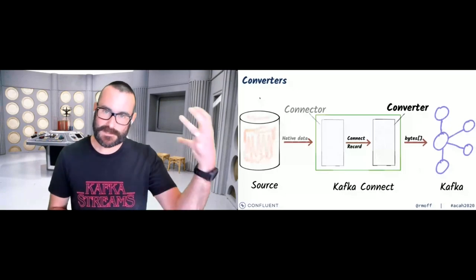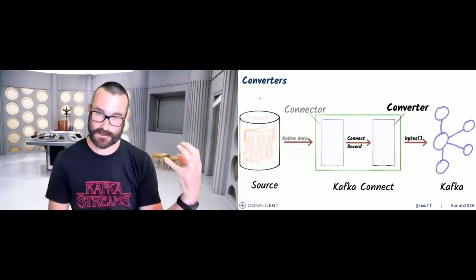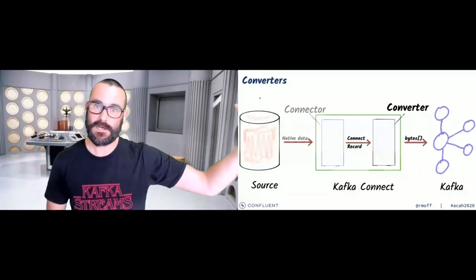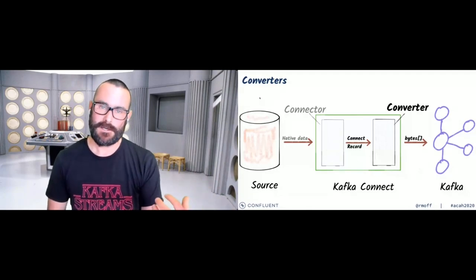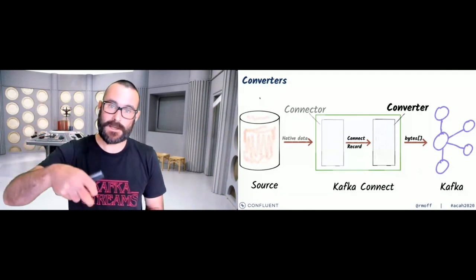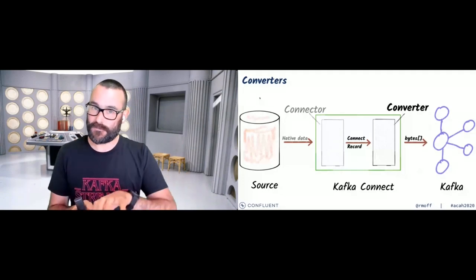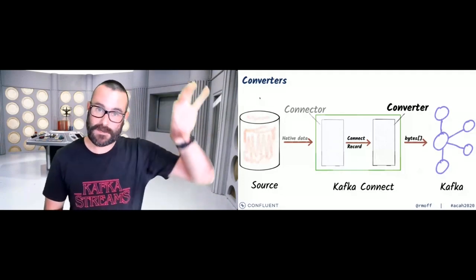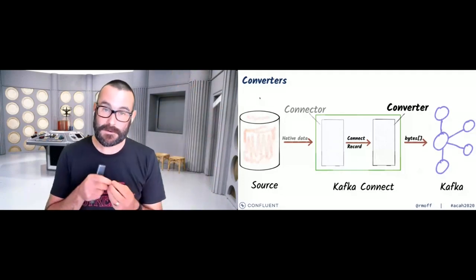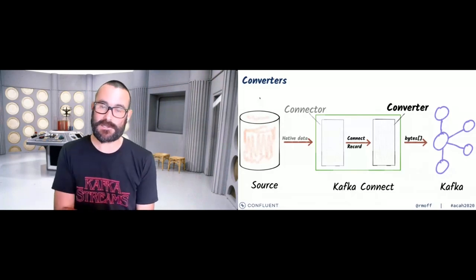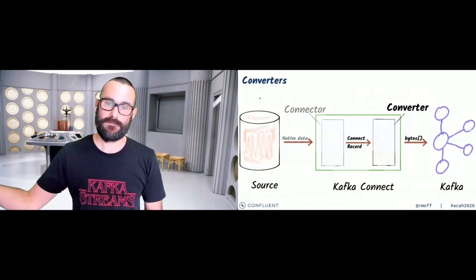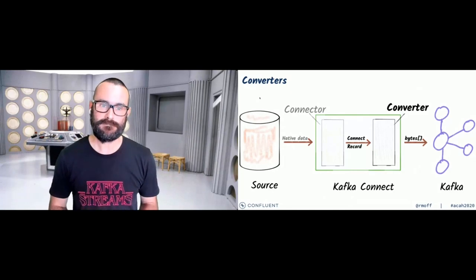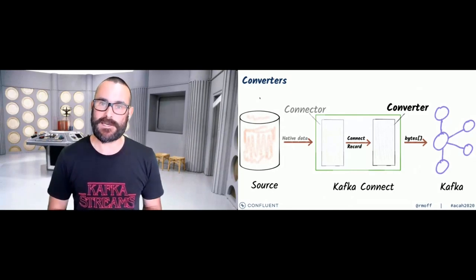So someone writes a connector plugin. They say, I'm going to sort out getting the data from this source, and I'm going to bring that data in. But then someone else could write a plugin which says, okay, I'm going to take data that's come from somewhere that the connector plugin person figured out how to do, and I'm going to serialize that into a suitable way that we can store it in Kafka. But you can mix and match these things. You can use various different serialization methods.